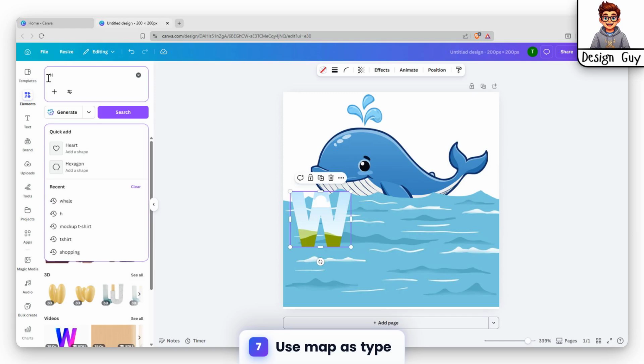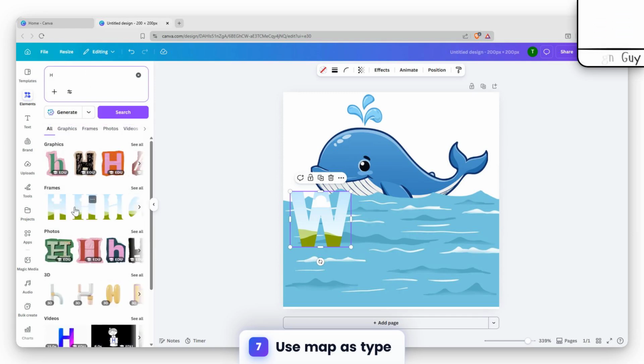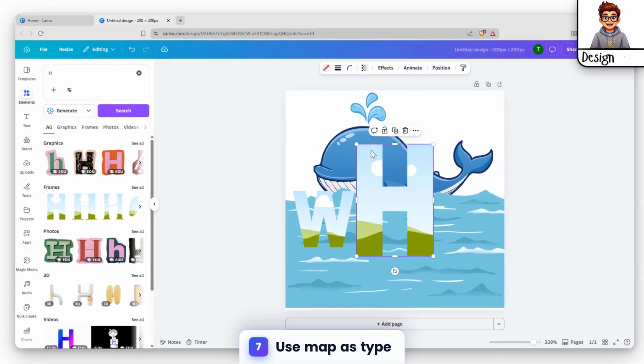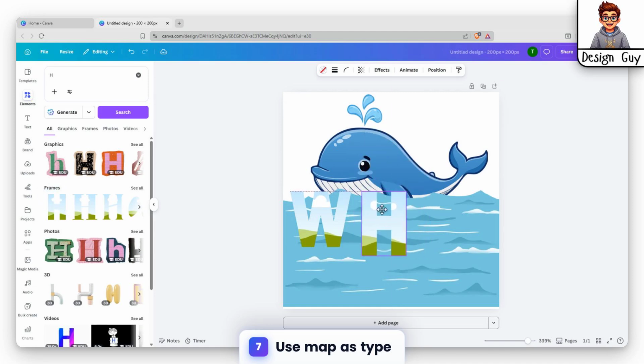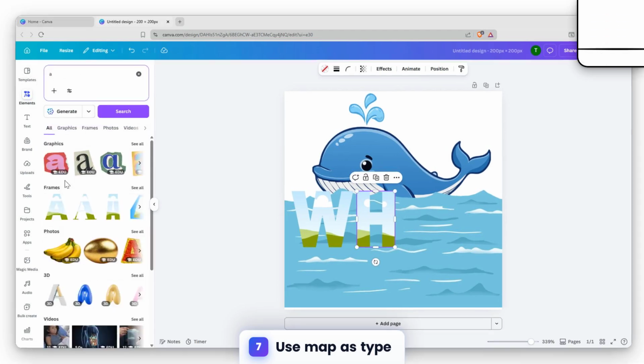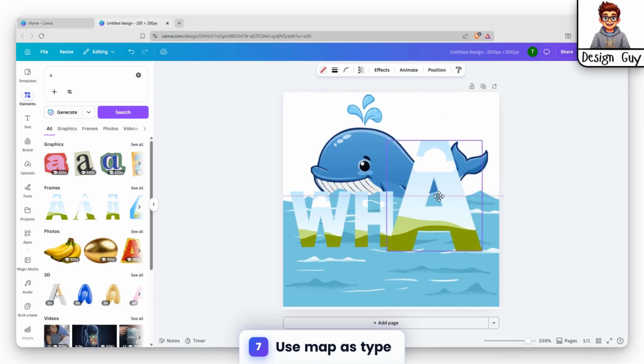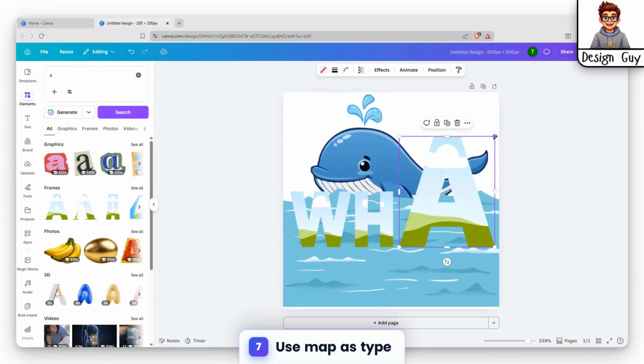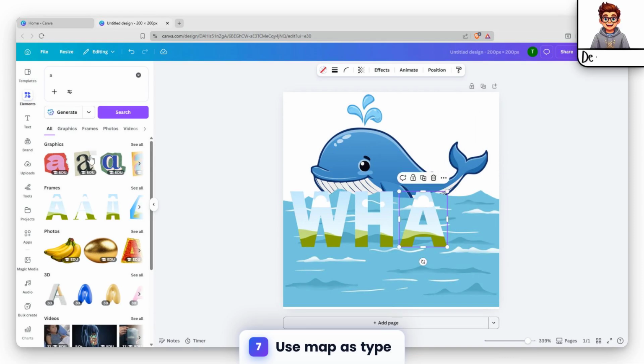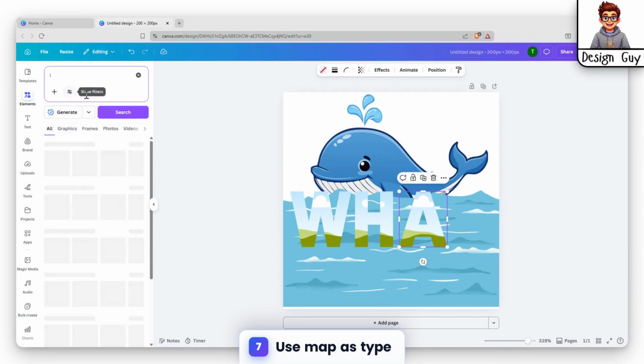Now, let's use this map as a base and change its type to colorful using the drop-down menu. Locate the Map Type drop-down at the top of the screen. Click it to reveal the list of map styles. Scroll through the available options until you find the colorful style. Click on Colorful to apply this map type. The appearance of your map will update automatically to reflect the new colorful style.